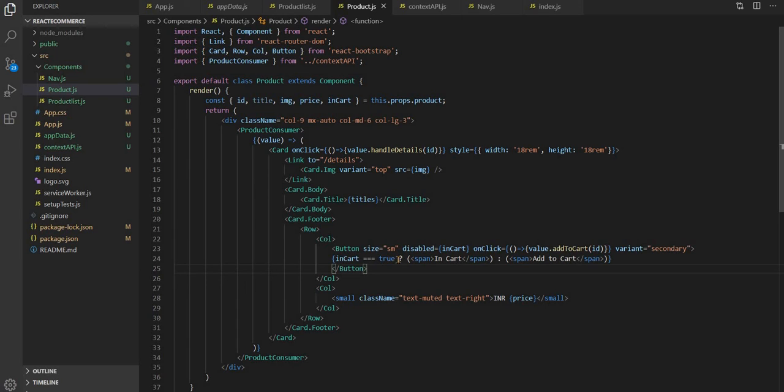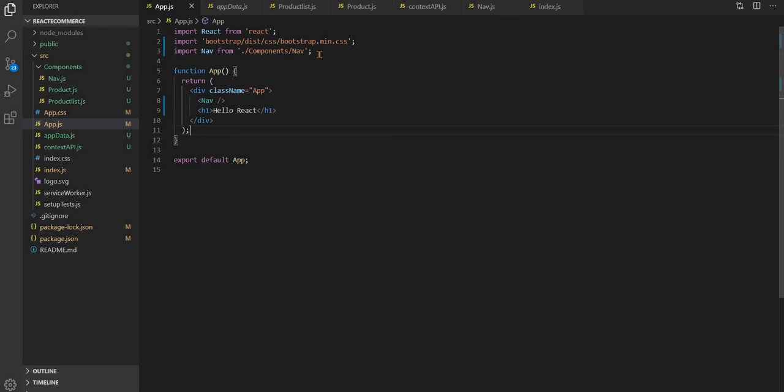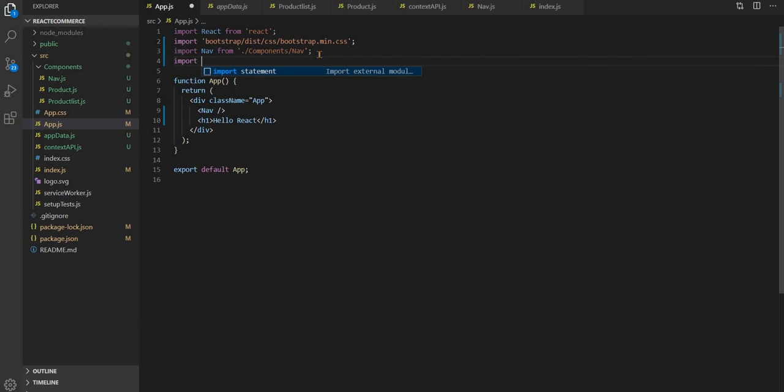If the in cart value is true, meaning that product is in the cart, it shows in cart, and otherwise it will show add to cart. Based on that we also have to disable the button. If it is in cart, then the button should be in disabled mode, so that the user cannot add the same product more than once.